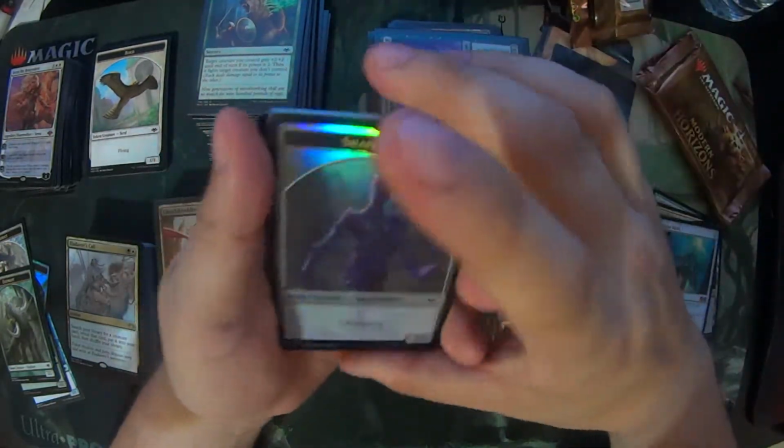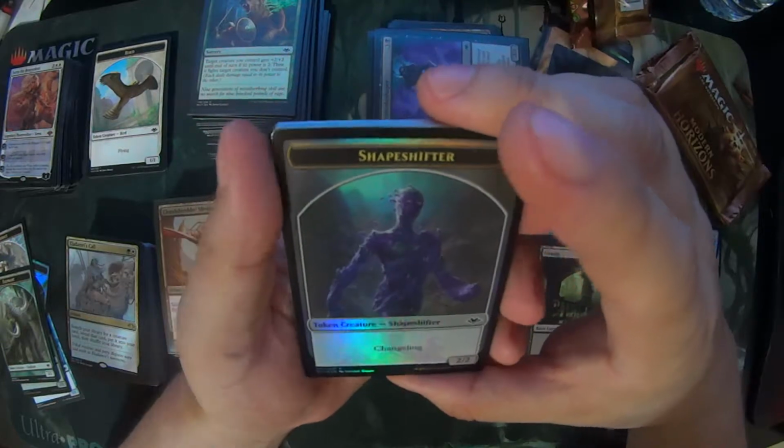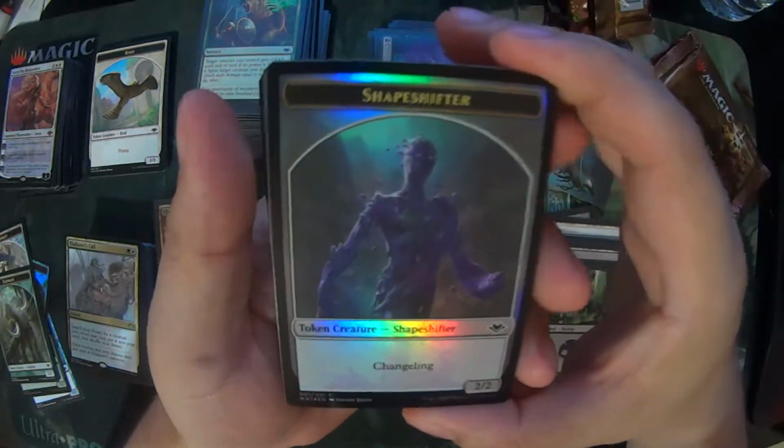Alright. Let's flip it. So you get that shiny foil token card, Shapeshifter, Changeling. Look at that.